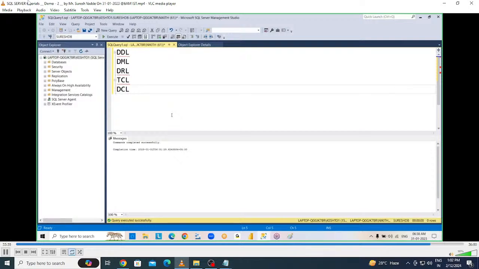Okay. So in the DCL area, Data Control Language, we look at the different types of logins and authentications and how we are going to work with them. Generally, when we connect to Management Studio, or connect to SQL Server, we use different types of authentications and different types of logins. I'm going to discuss those things very clearly. Tomorrow I'm going to start working with DCL, Data Control Language, security related scenarios. Very clearly I'm going to discuss.